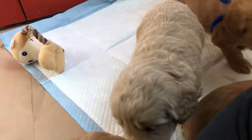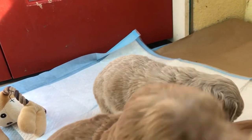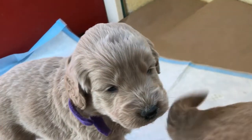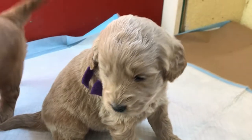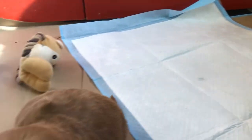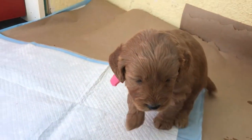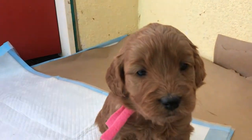We only have two girls in this litter. I do believe they're going early, however you never know — females are quite often the last pick of the litter. Once people come out and see how cute everybody is, gender really isn't a huge deciding factor. Males are increasingly seen as having better temperament, and I'm getting more and more owners switching over to males versus females.